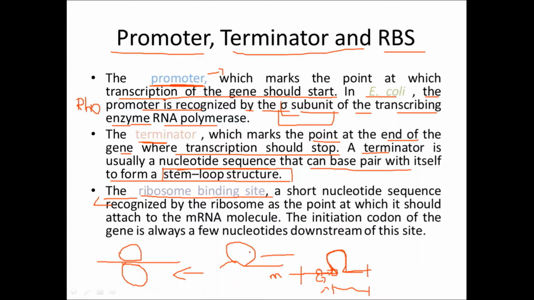How does the small subunit of the ribosome bind the specific mRNA? Because of the presence of the Shine-Dalgarno sequence in the mRNA. The Shine-Dalgarno sequence is a conserved, standard sequence present in all prokaryotic mRNA. Whatever mRNA we isolate from prokaryotes, all contain the same Shine-Dalgarno sequence, no doubt. So the small subunit first binds the Shine-Dalgarno sequence. How? The small ribosomal subunit contains 16S rRNA.